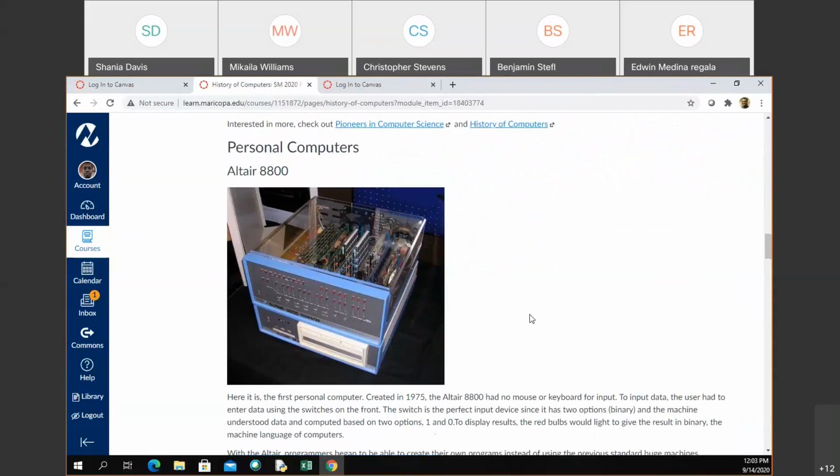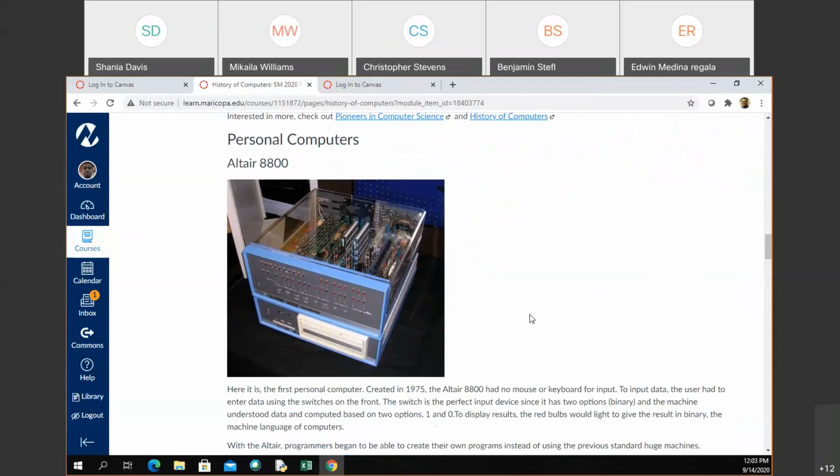Now, let's get more into the personal computers, or more into what we're closer to what we're used to when we think of a personal computer, because that's kind of big still, right? That hard top-line machine. Imagine having that in your living room. So, personal computer, the Altair 8800. This has been known as the true first personal computer, based off of what we think of computers nowadays.